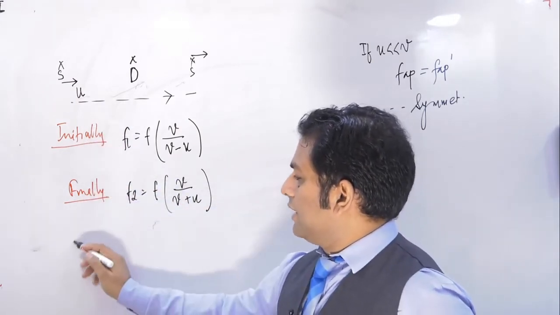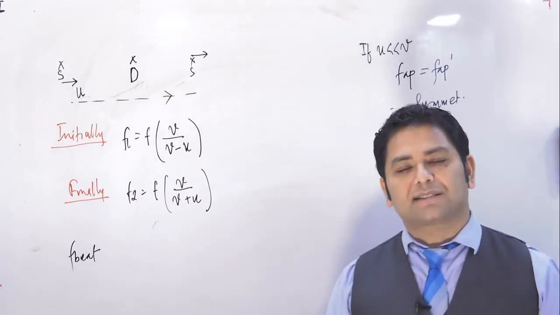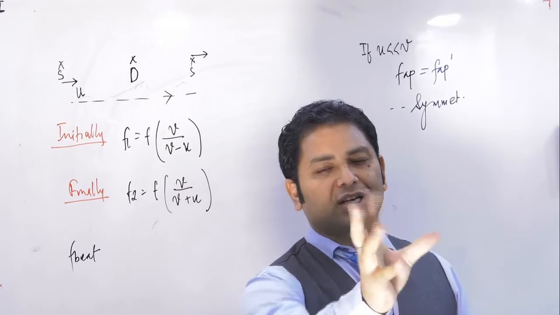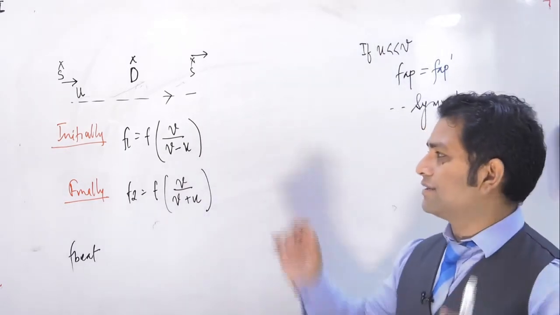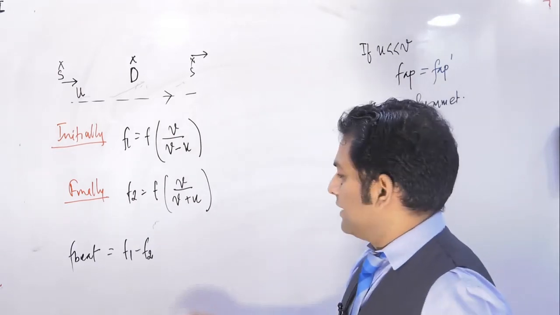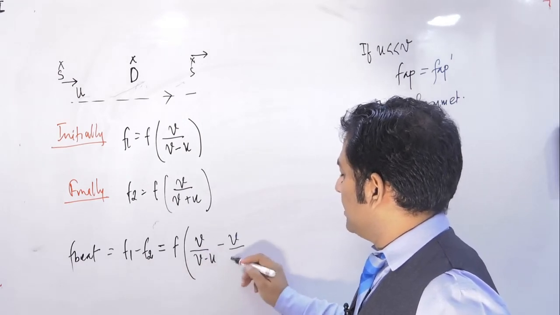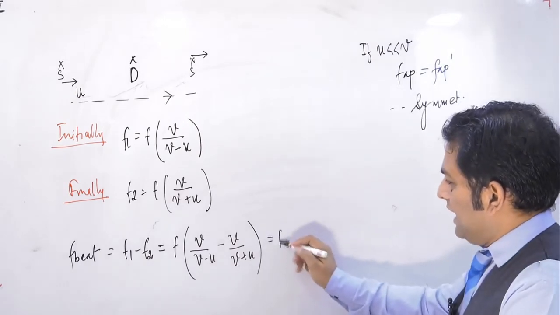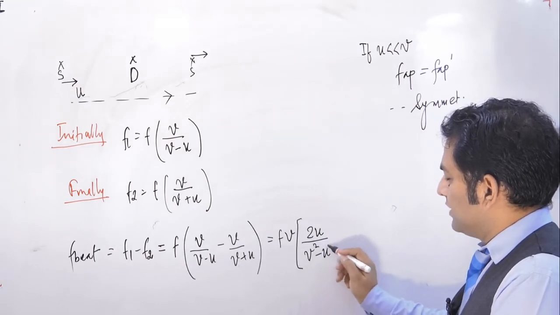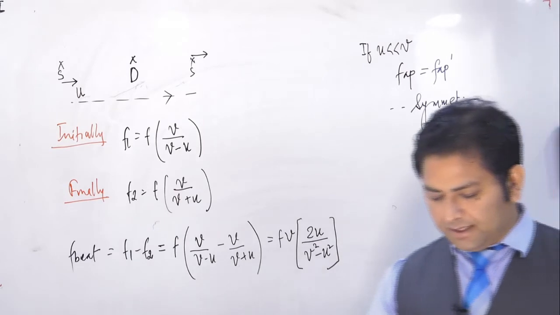That's how it goes. So one is the initial situation, the other is the final situation. And if you want to calculate how much would be the beat detected? Yes, you've heard it right, back again to beat. Any question in sound wave can be linked to the concept of beat. Whenever you have two frequencies associated, people very gently put the question, how much is the beat? And that beat is the difference in the two frequencies. It's very simple. F1 is greater, so that will be F1 minus F2. And that is F of V by V minus U minus V by V plus U. That's how it comes. And let's see, FV, V plus U this much, so 2U divided by V square minus U square. So that is the beat frequency which is detected by the detector.